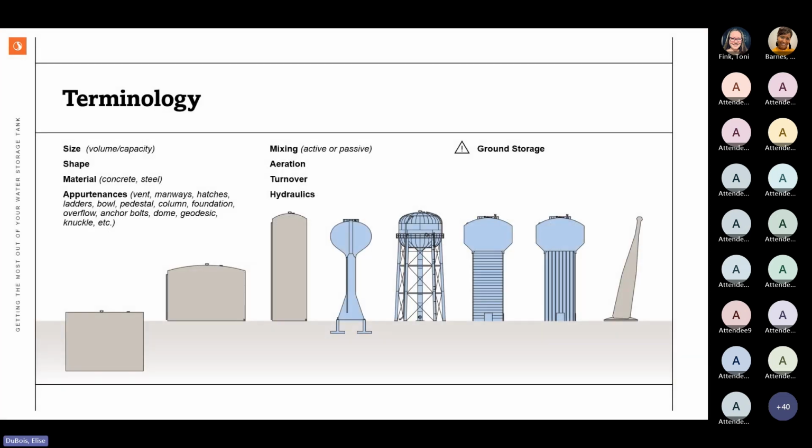There are 8 basic tank shapes, which we will discuss in more detail. Elevated tanks, a general term that describes the blue tanks in the picture, is a term that is still used as a general classification. But the term we hear a lot that is vague and means nothing is ground storage. All tanks shown here are considered ground storage. So toss that term out.